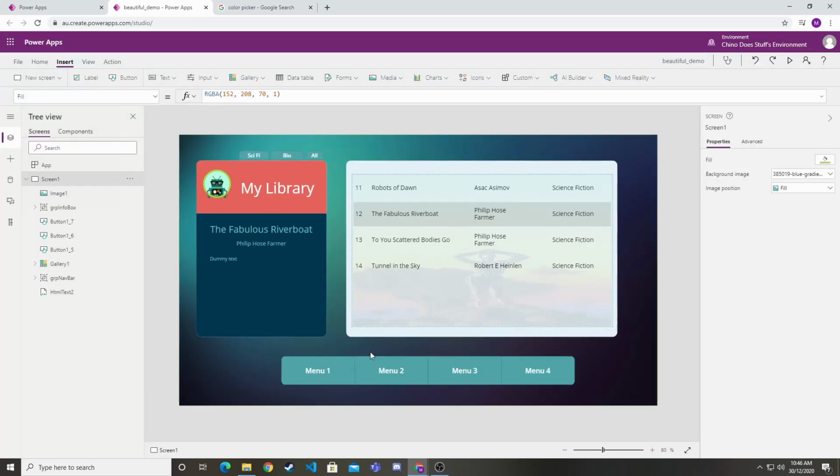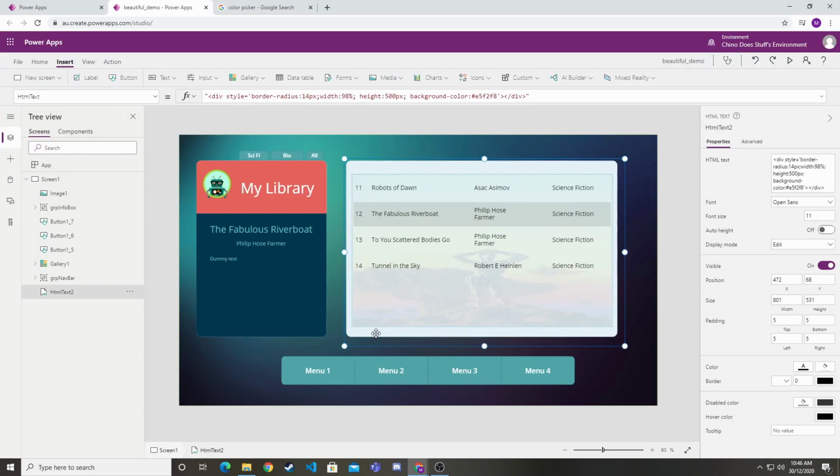The other things we could play around with here is maybe, because this is HTML, we can also give these little box shadows. So I'll just select our gallery background, and we use this CSS property called box-shadow.